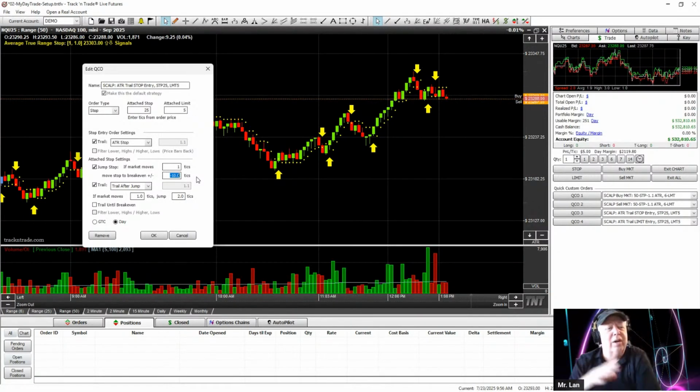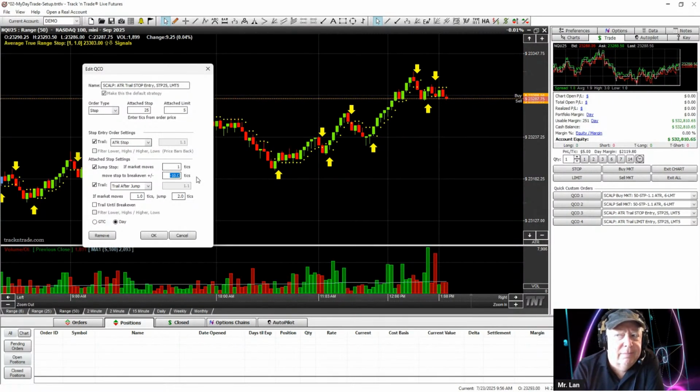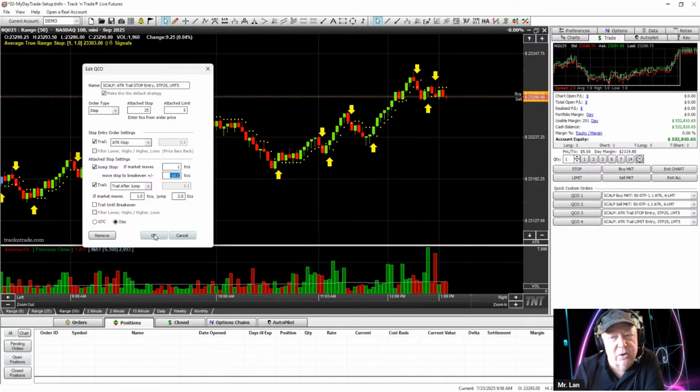All right. So we're not going to risk that full 25 ticks like Paul does. We're going to be a little bit more aggressive, and you want to practice with it and see if you're happy with it. But this is kind of my logic and the way I'm thinking about it, right? So this is the automated system. Paul does this all manually. All right. So we're going to come in and we're going to say okay on that.